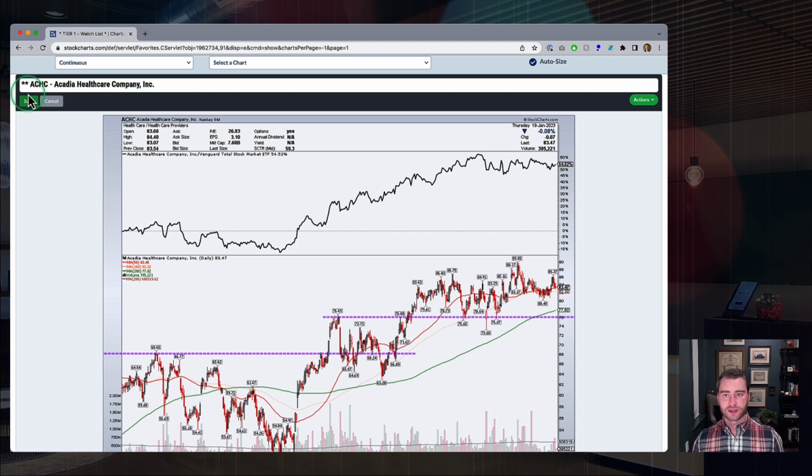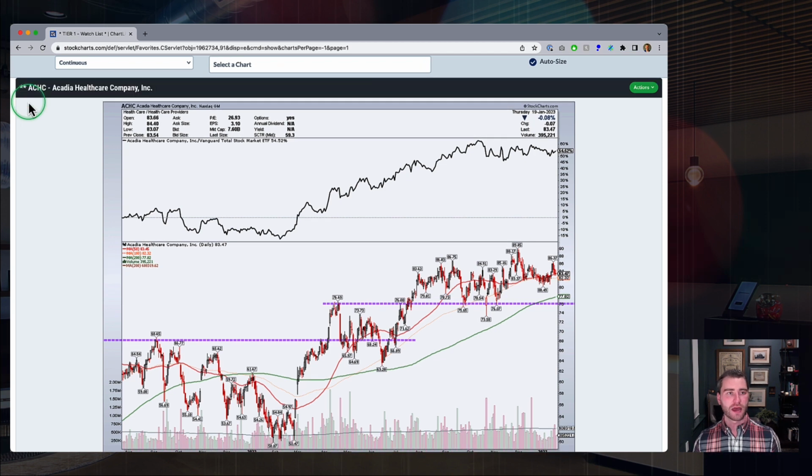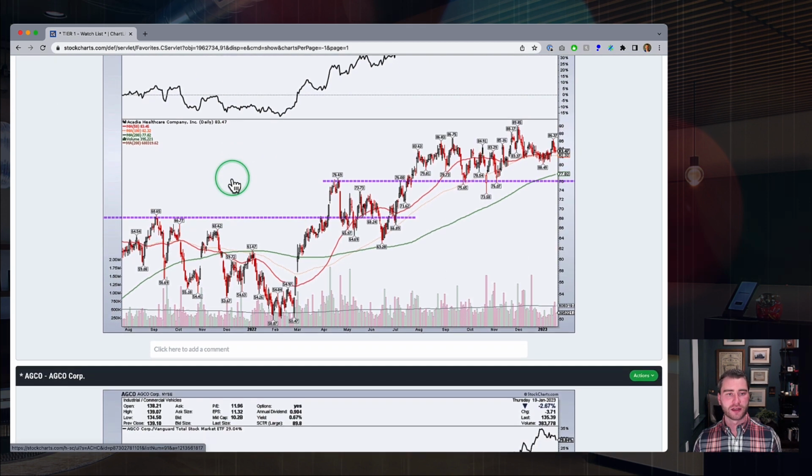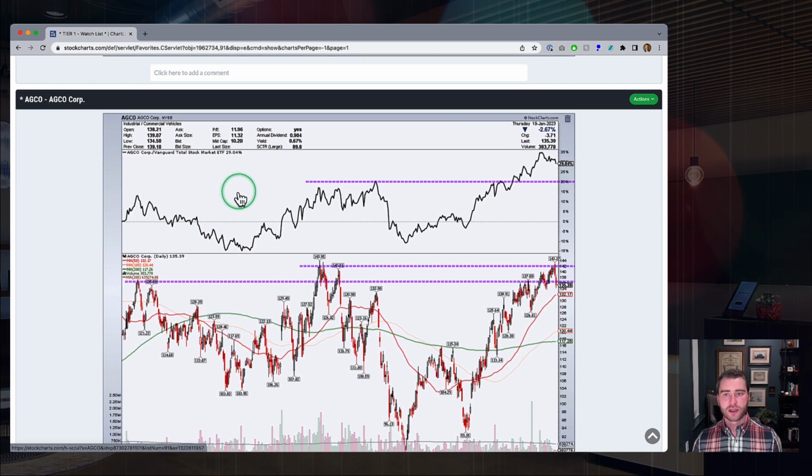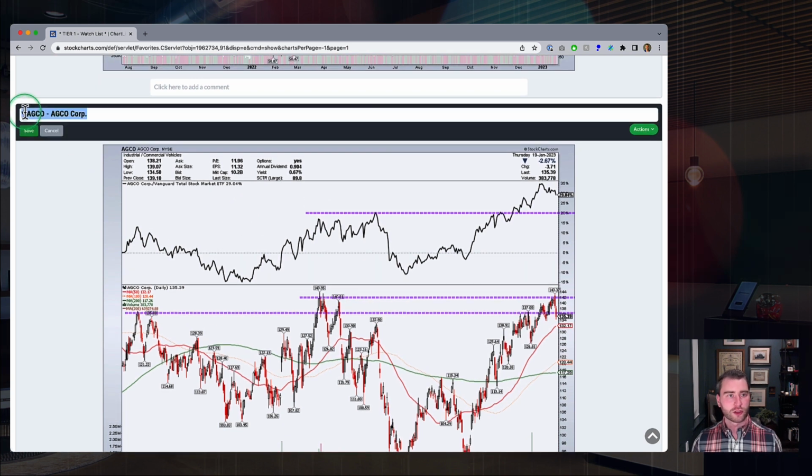of it, you can see this is kind of failing the breakout a little bit, kind of got rejected. So maybe I want to make this more of a 2-star chart. I can just click that, edit that starring name, hit save, and there we go. That is updated now.